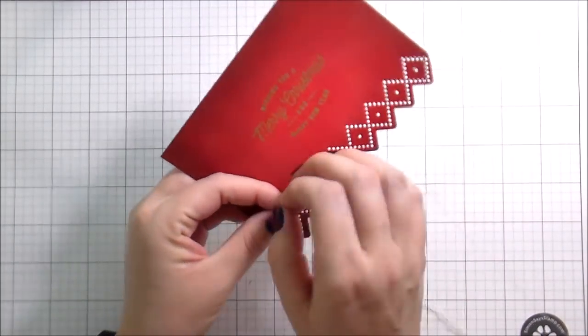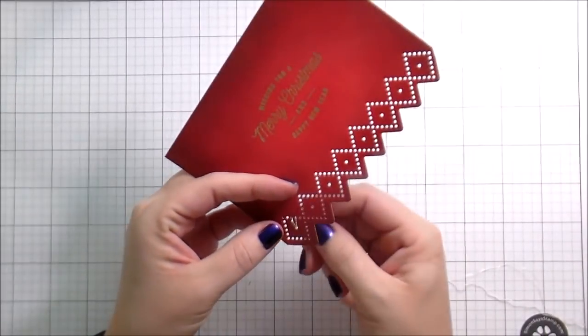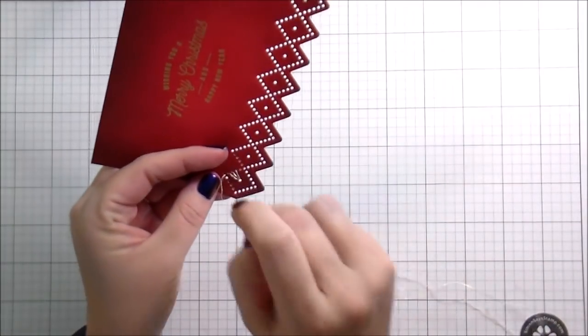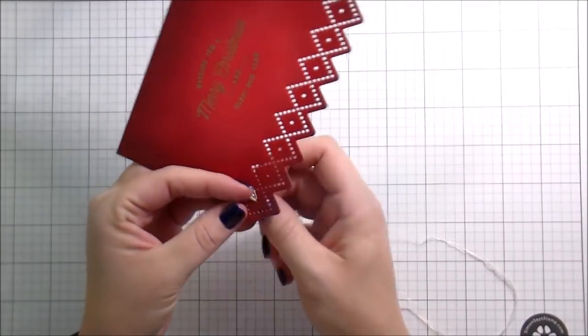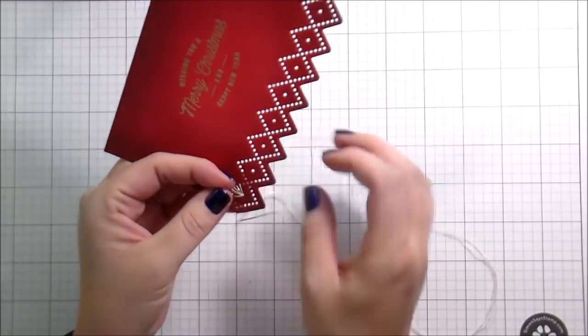So you could skip the middle hole altogether if you wanted to, and then just do them across from each other. You could do them horizontally so that your stitches were going that way. I preferred the starburst pattern. I thought it was really pretty, especially in the gold, and so that's the way that I did it.